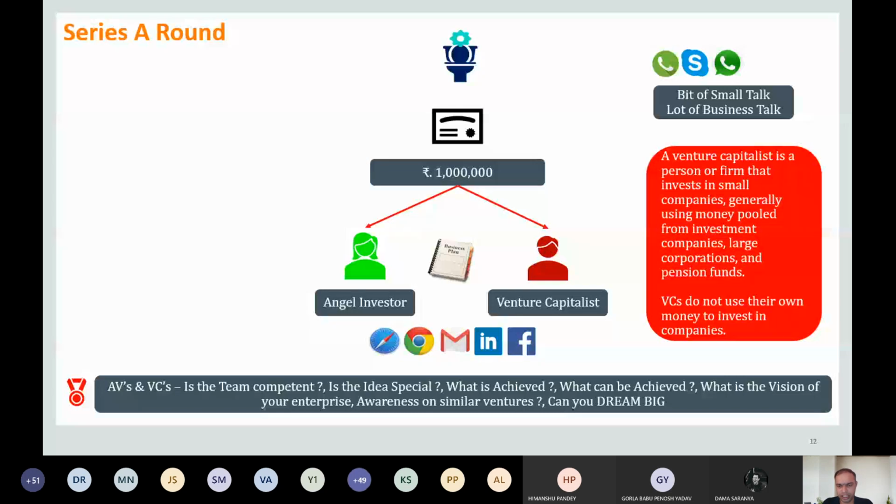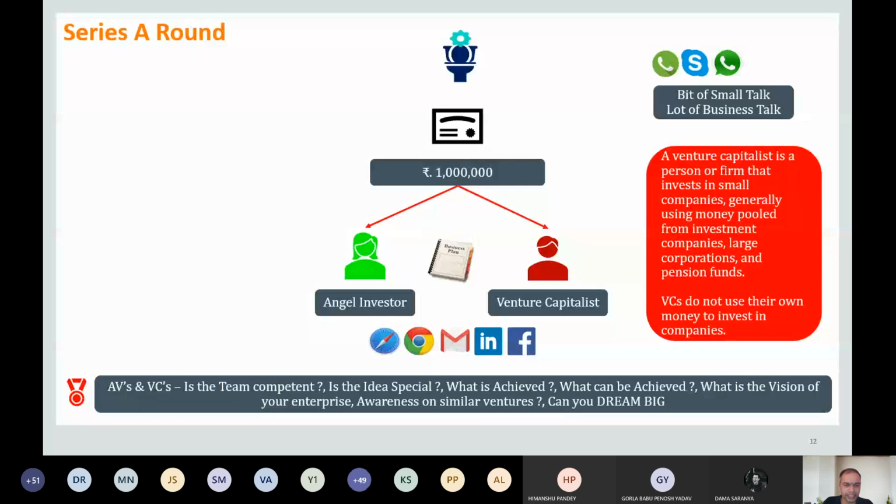A venture capitalist is a person who collects money from different people, and he invests that money in your business to make a profit. He is taking a risk actually, because you don't know whether your product is going to be successful or not. If you make a profit, you're going to share the profit with the venture capitalist. The venture capitalist will again divide the money among the people who invested in this venture, who gave their money to the venture capitalist. But during this process he will take some commission, or some money out of it.